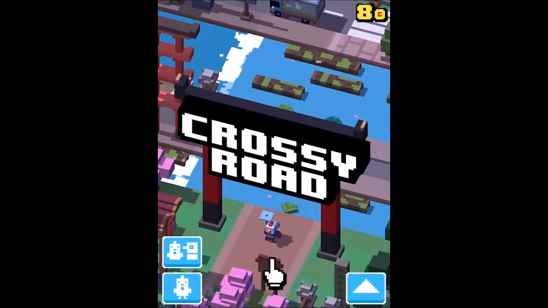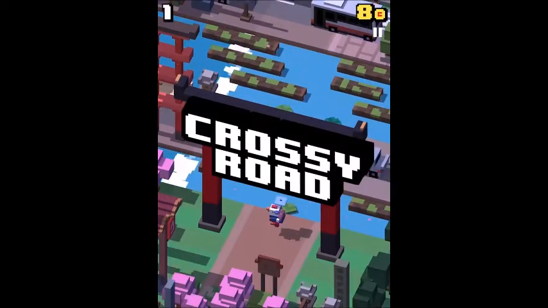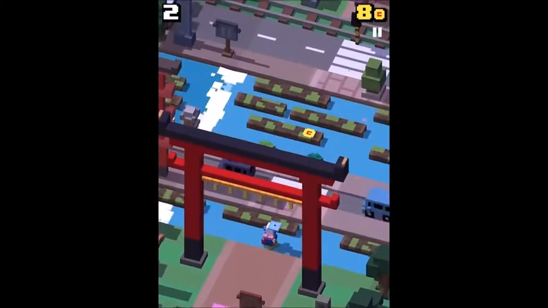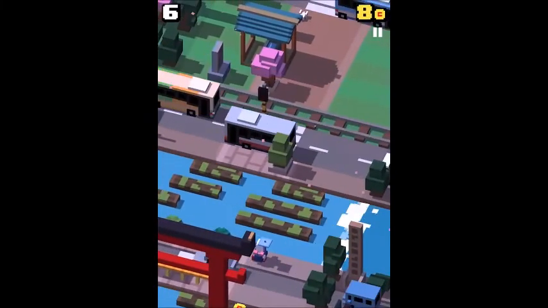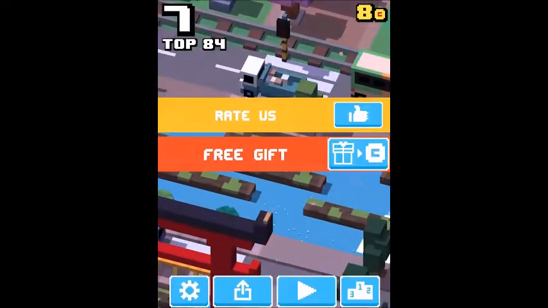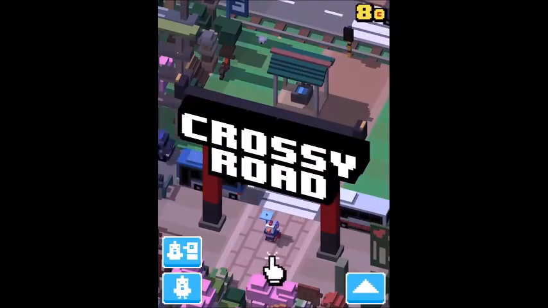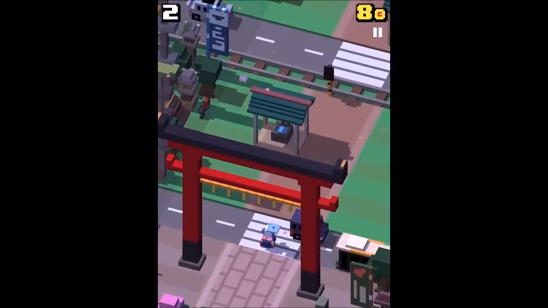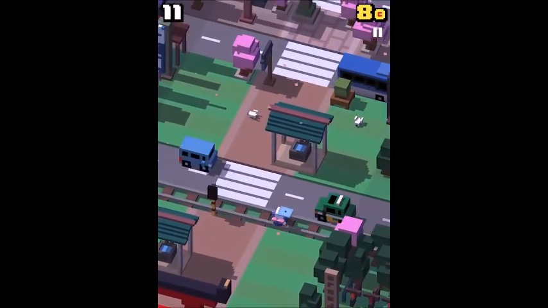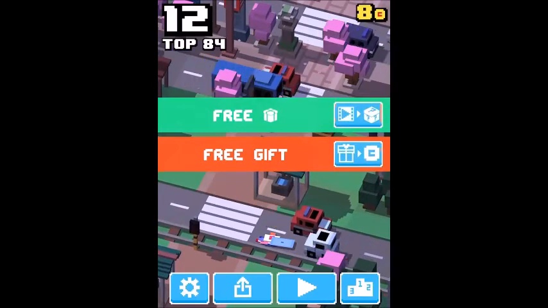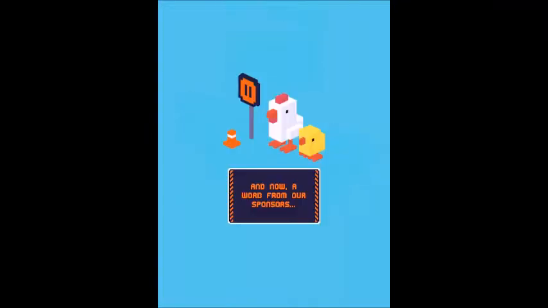So the whole idea is to move your character across the game board without falling into the water or getting run over. Okay. And I'm just tapping the screen to be able to move forward. Now I'm waiting for a log to jump on. Oh, and I fell into the water because I tapped too early. And so the whole idea is to keep on going to get to the other side. So I don't want to run into the truck, and I'm swiping to go forward, tap, tap, tap. Oh, almost got the train. Oh, hit by the car. Goodness me.